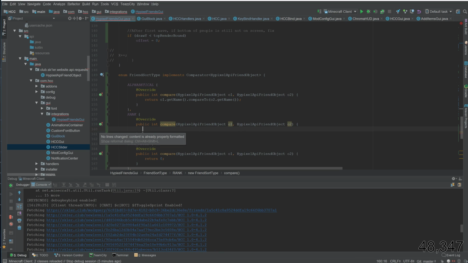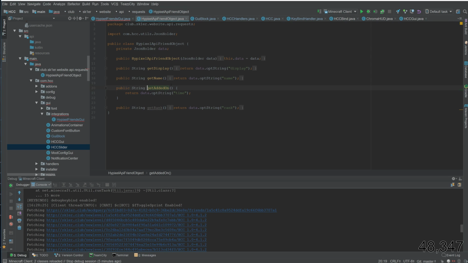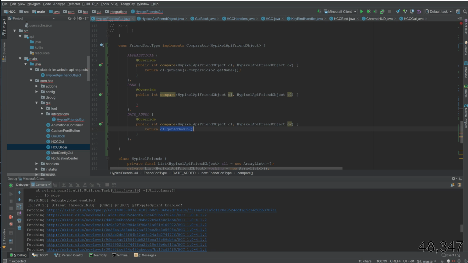Let's think. This is date added. Yeah, we can be like O1.get. Why is get added on a string? Make this a big one. We can just be like, Long dot valueOf O1.get added dot compareTo.